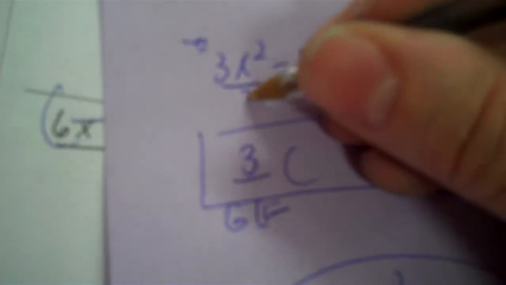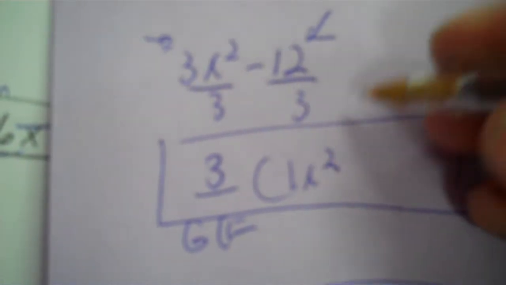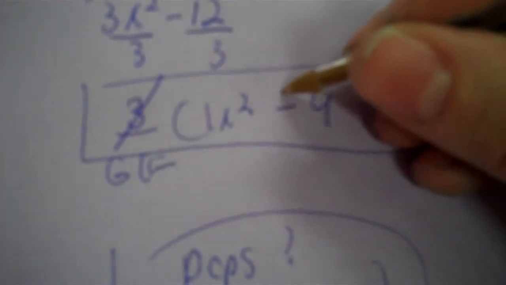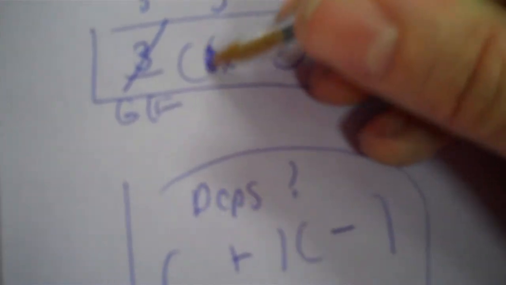That has two terms, so that would be GCF and DOPS. I do not have the x, I don't have the negative, but 3 and 12 are both in the third row. So it's going to be 1x to the second, and then negative 4. So bring down your 3. Now you have your minus, get the 1. When you're doing a DOPS, if it's a 1, don't worry about it. X second is x times x, and 4 is 2 times 2.